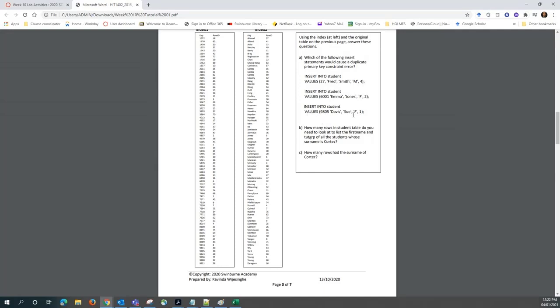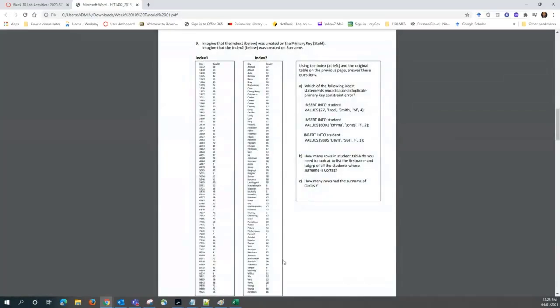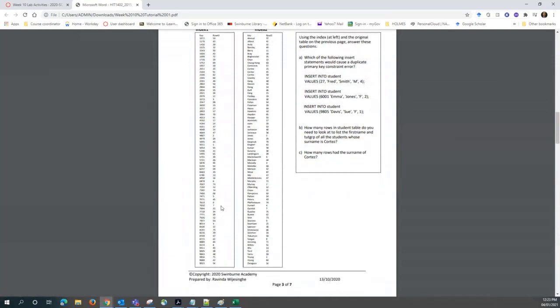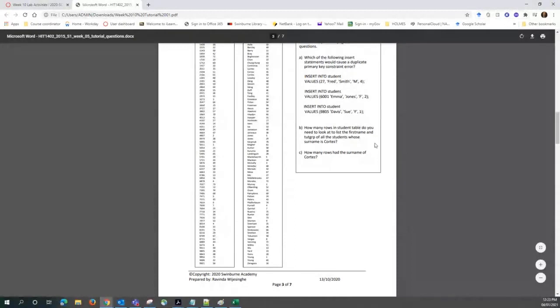There's a duplicate primary key in the table, right? So it's all based on the index or indexes, all these decisions. So that's the answer for question part A.